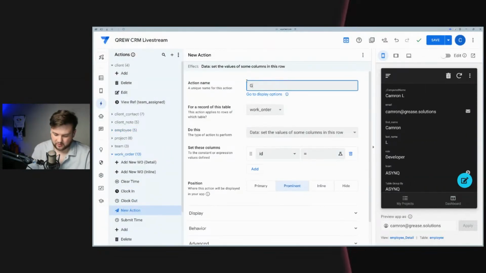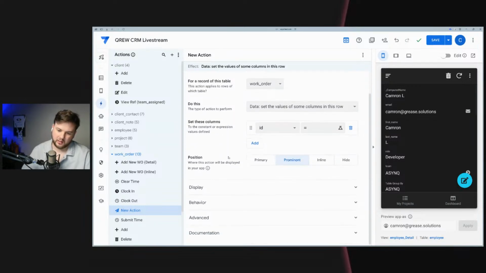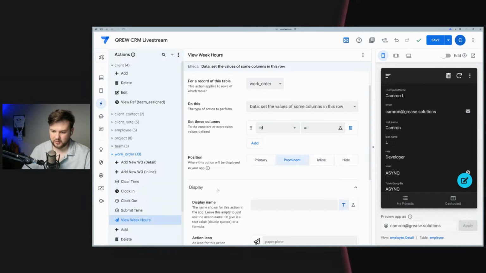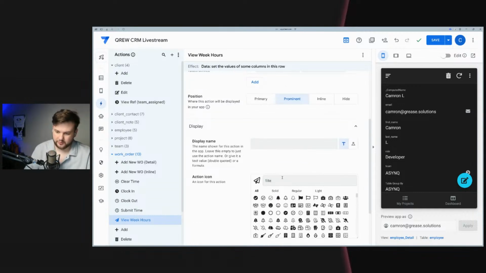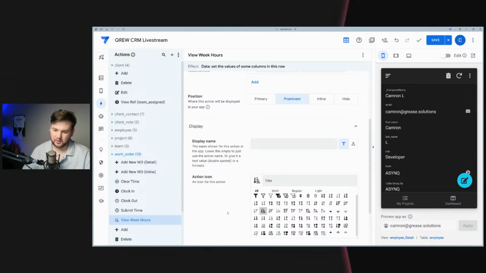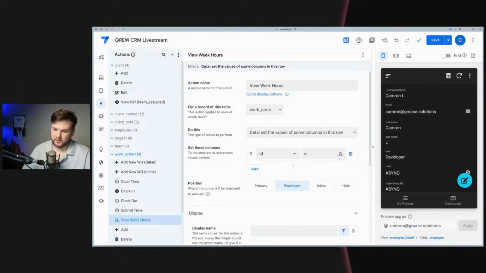And we want to say go view week hours, and it can be a little filter icon. And we want to go to another view within this app.